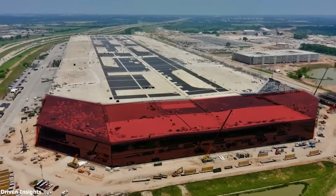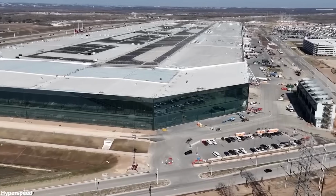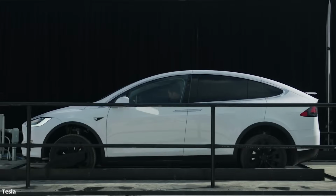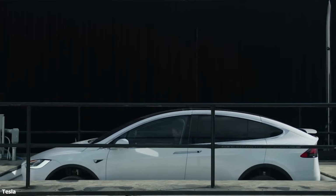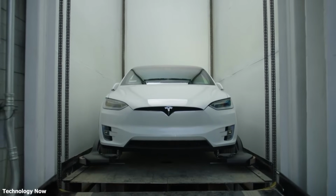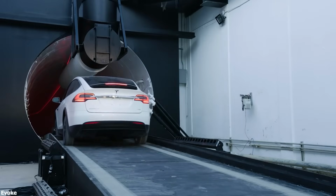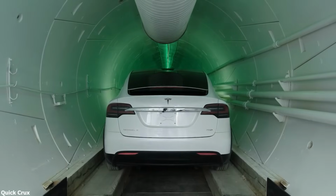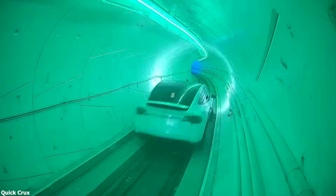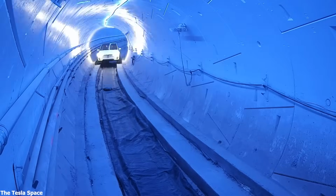In Las Vegas, a fully autonomous loop would drastically increase efficiency, reducing delays and allowing the system to operate at its full potential. Tesla and the Boring Company are working toward a future where underground transportation and autonomous driving are seamlessly integrated. The Cybertunnel is just the first step in testing how AI-powered vehicle movement can optimize logistics within a large-scale production facility. If successful, this model could be expanded beyond Gigafactories.